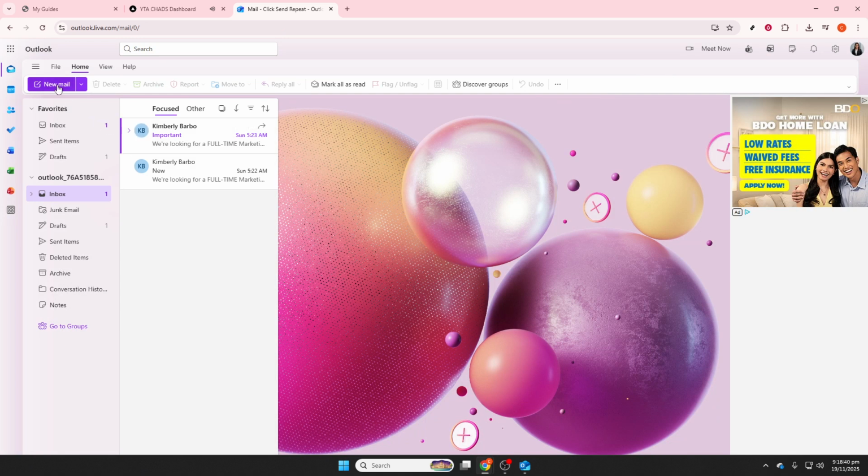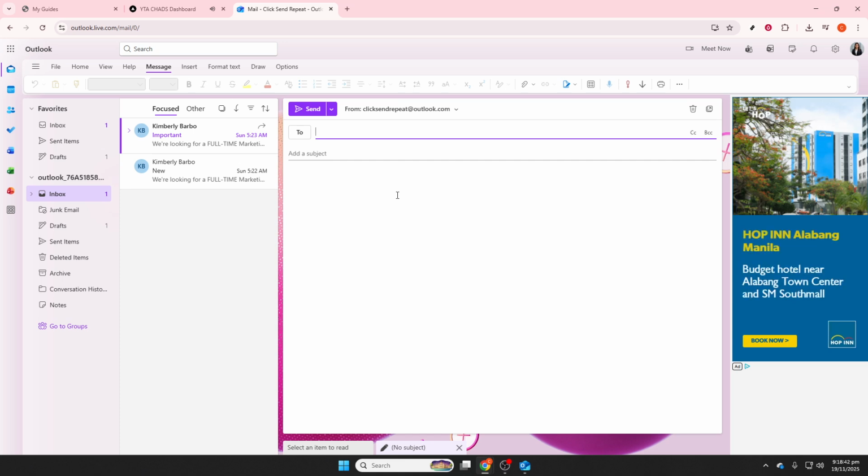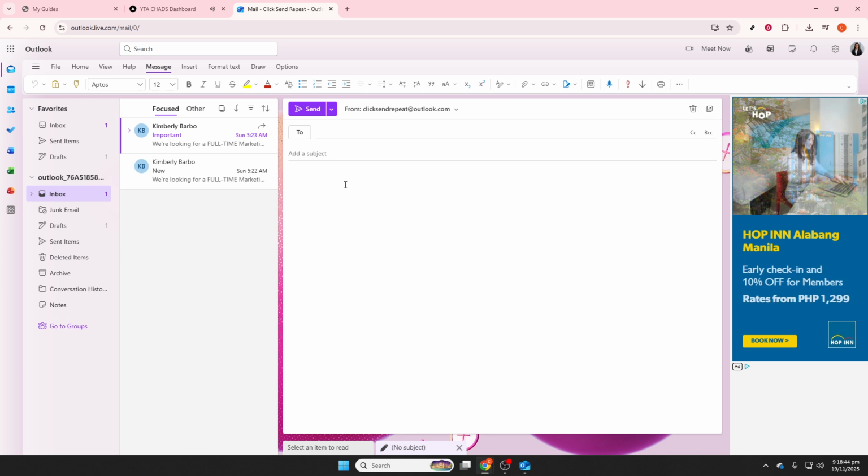A few quick tips before we wrap up. Keep your signature professional and uncluttered, avoid oversized graphics, and make sure your links are up to date. If you work across multiple devices, remember that the Outlook mobile app has its own signature setting, so you may want to match it for a consistent look. And that's it. Your Outlook signature is set up and ready to go.